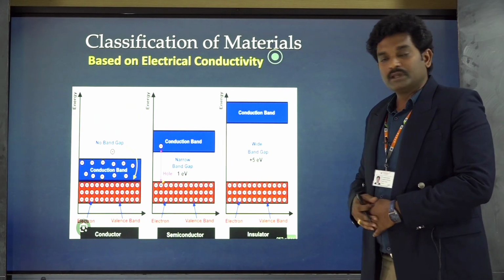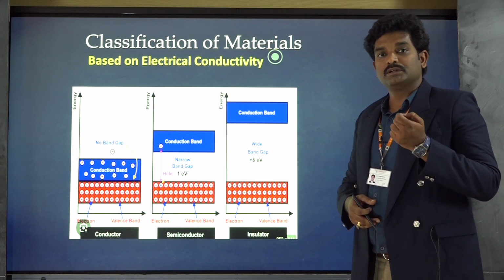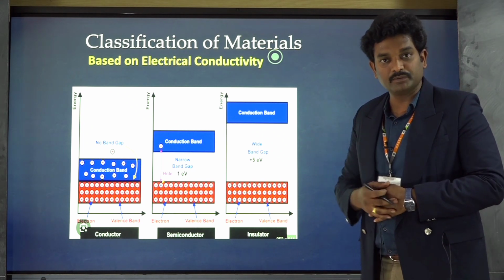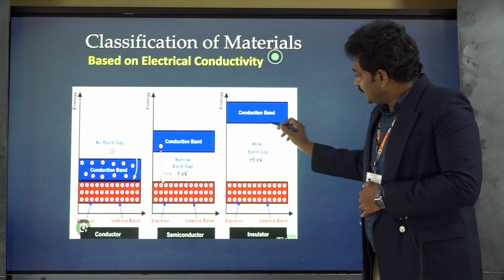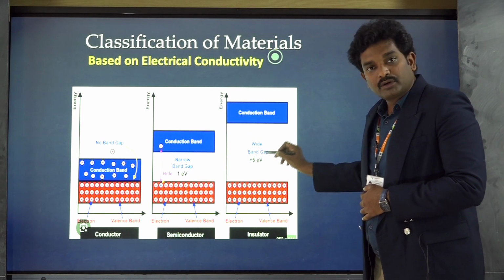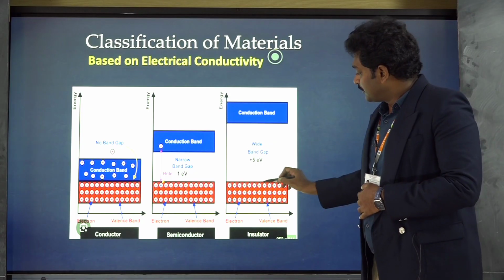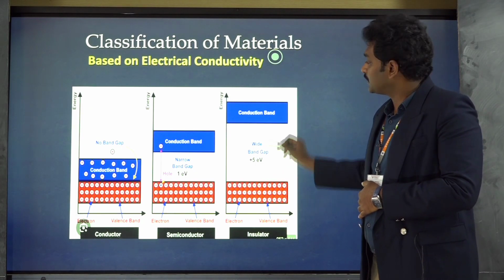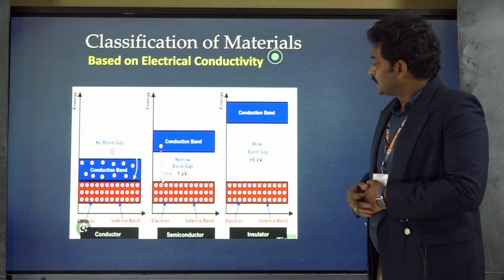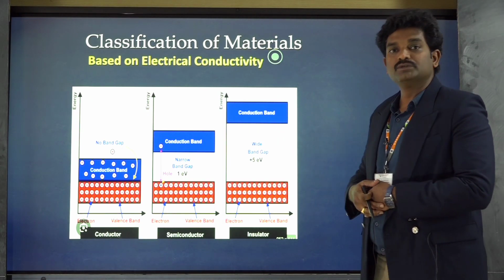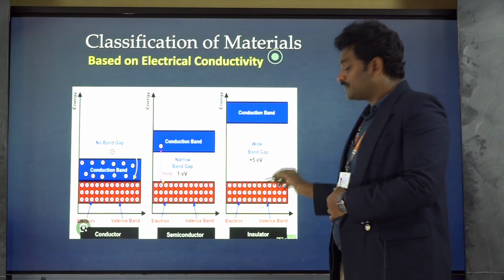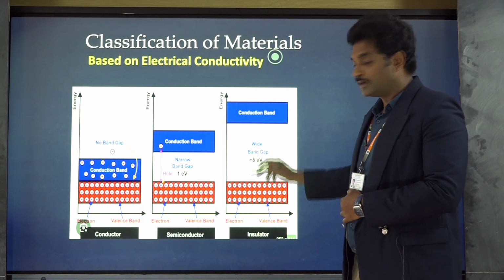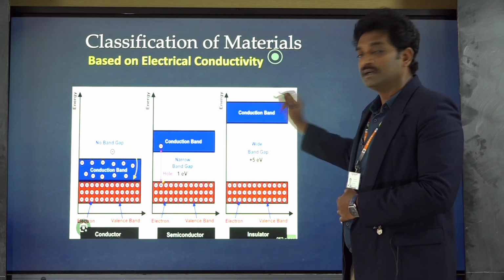But see these insulators. In an insulator, as I said, the electrons need more energy. It's not very easy for an electron to move in the insulating material. We need to give at least 5 electron volts, which is a huge energy, for an electron in an insulating material to go from the valence band to the conduction band. So these kinds of materials are called insulators. It is not easy for insulators to conduct, because we have to give such huge energy to send an electron from the valence band to the conduction band.